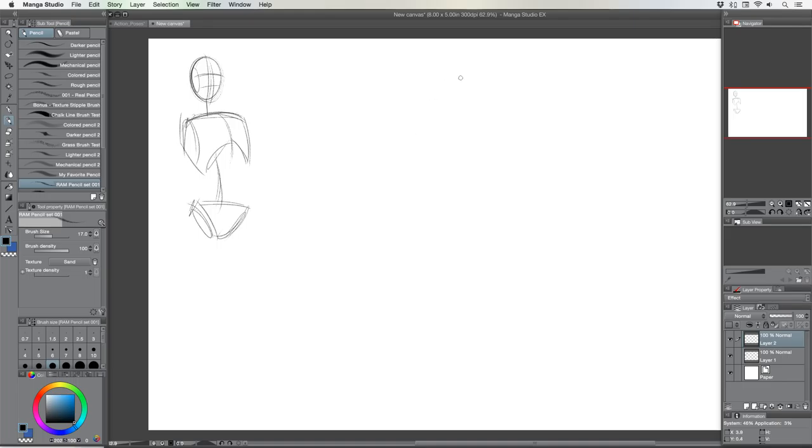So if you kind of start thinking about it like this, then it makes it real easy to do those complex poses. So if we take that again and try to contort that pose — as you probably know with gesture drawing — you want pretty much all the time to get an action line going. So maybe you're doing a character punching upward like this, and you want this motion of their action going through the scene. Put a nice curvature in there, and you don't have to necessarily draw the line and stick to that, but it's a good idea to get this flow going first, and your pose will have a little bit more movement in it.